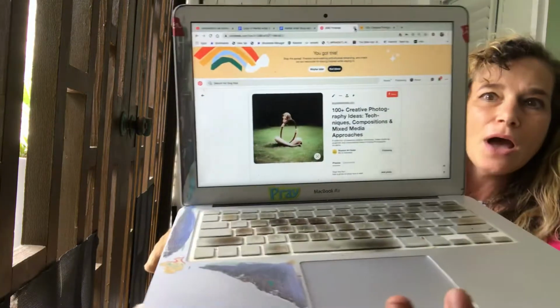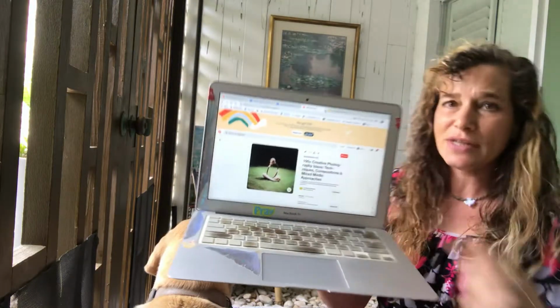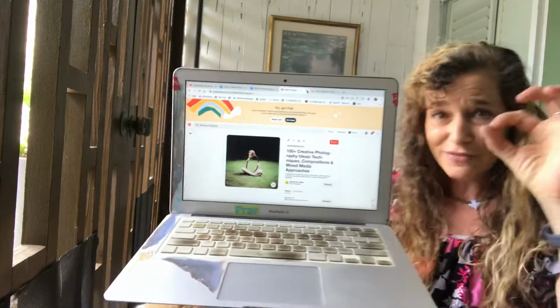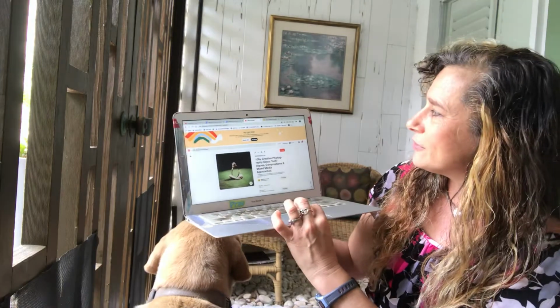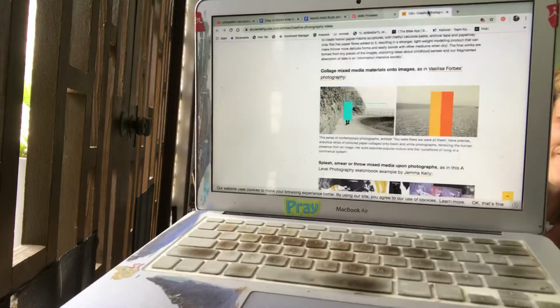We're going to be using mirrors. That's one of your creative ideas, to use a mirror. That's a big mirror. I don't have one that big. I have a little one. So we're going to get creative with mirrors. And look familiar? Yep, we did that.